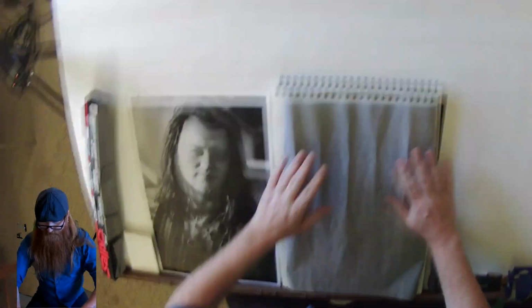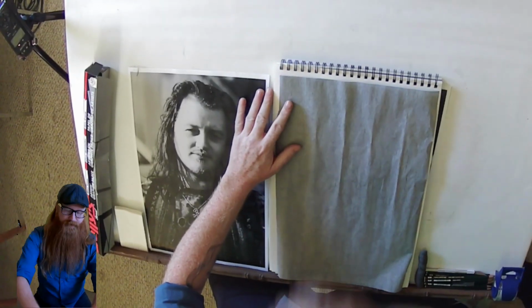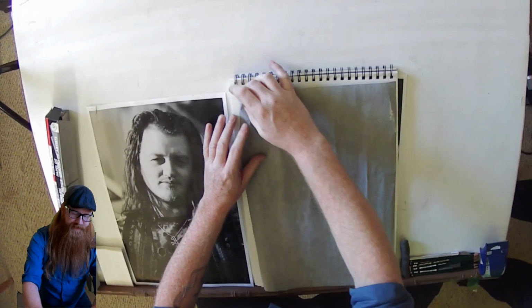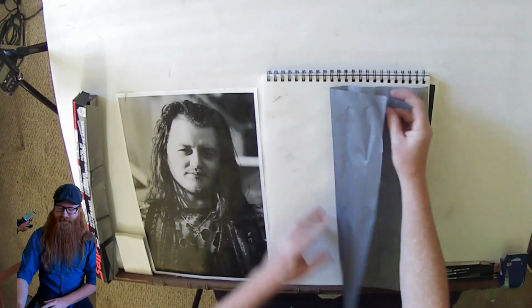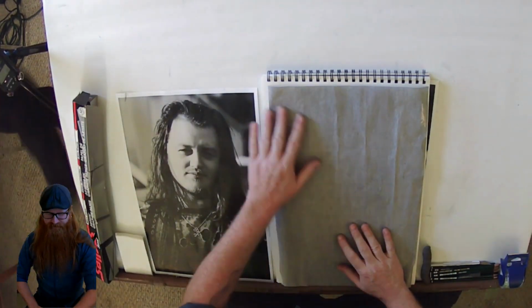I'm going to be careful not to touch it too much, because if I put a mark on it right here with my fingernail, you can see on the other side it actually makes a mark. So this helps me get a one-for-one transfer.